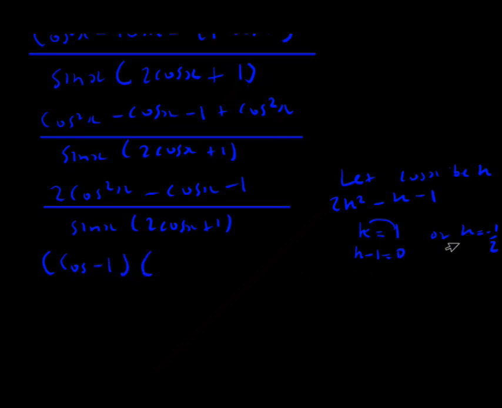And then on this side we've got a problem. It's a fraction. What do we do if it's a fraction? If we've got a fraction, you're going to make this over 1, and then you cross multiply. So this is going to be 2k equals minus 1. Once you have gotten rid of the fraction, you can take this to the other side of the equation as well. So now you're going to have 2k plus 1 equals 0. Once you have equals 0 there, you can put this in the bracket, but instead of writing 2k, we write 2 cos.